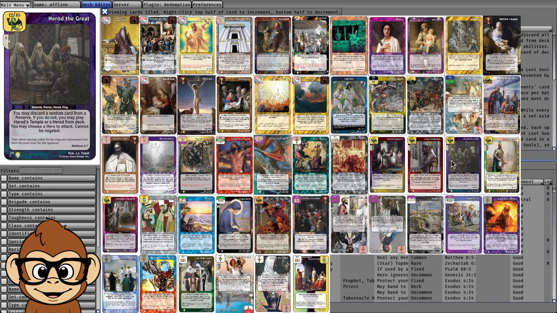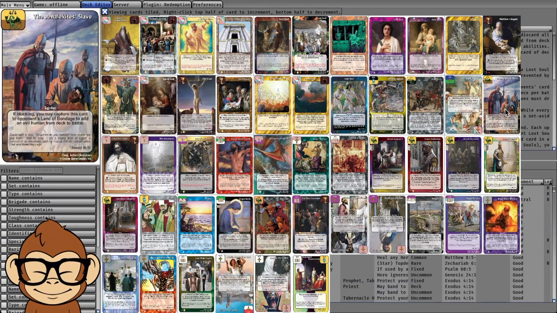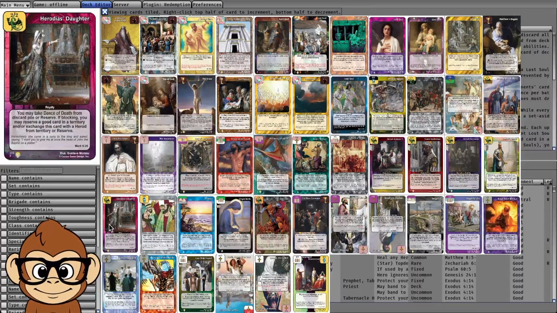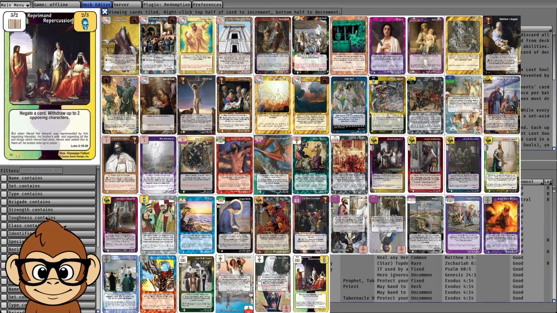Herod helps you get your temple and can also choose a hero to attack. This guy searches for Herods. This guy searches for Herods. Deceiver searches for Herods. And Herodias can get a Herod from reserve. We'll look at that in a second. This card is good on offense or defense. I think that's all I'm going to talk about right now.